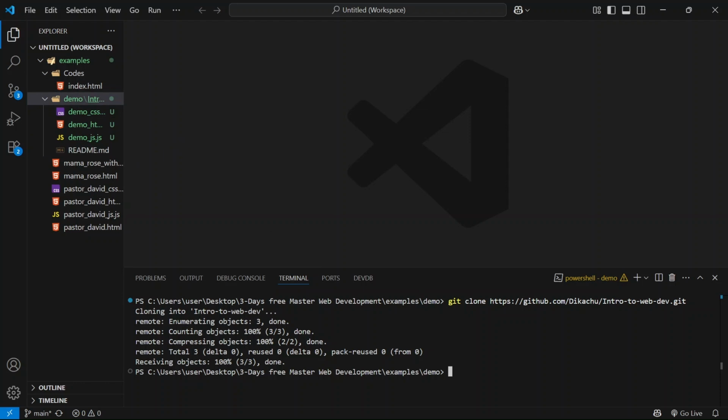So I'll say git add, not, okay. I need to actually set my direction inside this particular folder. It is intro to web development.